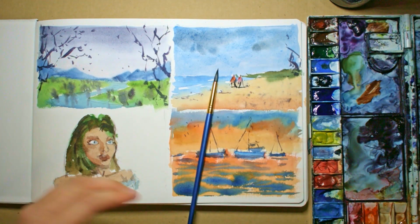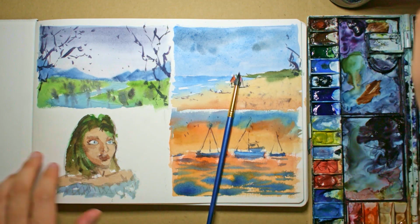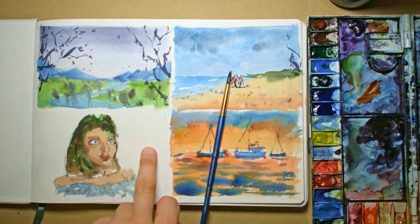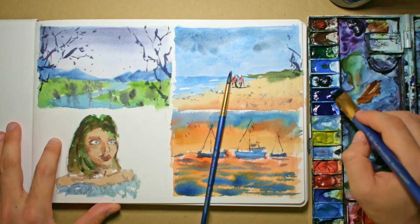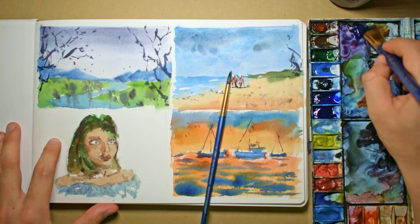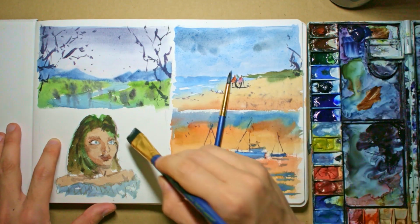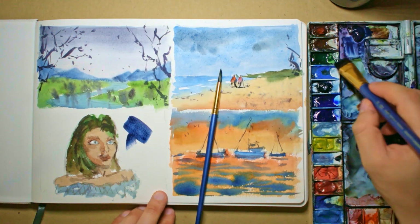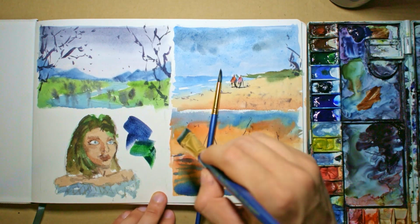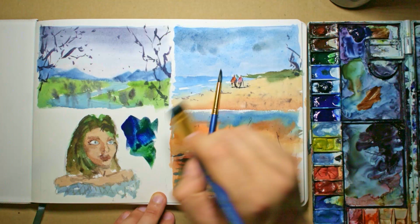Okay, let me just drop in a bit of a background now. So just grab this flat brush, and I'm thinking we'll go with a darker color, a bit of this purple and blue mixed together. Drop that in like this. We'll change it up as well. I might add in a bit of green in some areas, just a darker color.